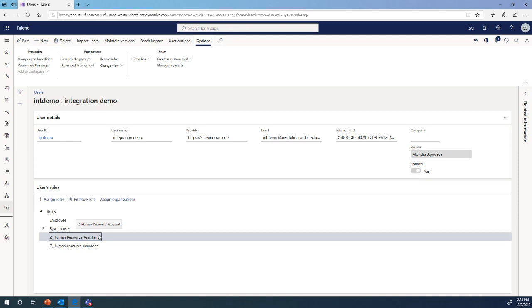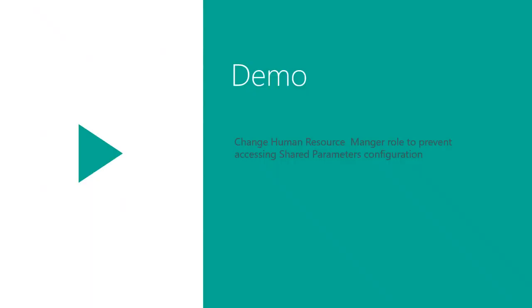So that's the stepwise approach of how you usually edit and manage roles in a normal security setup when you are configuring the security model for your talent system. So with that, I think what we can do now is get on to the next set of concepts that we wanted to discuss.